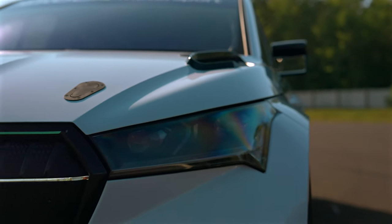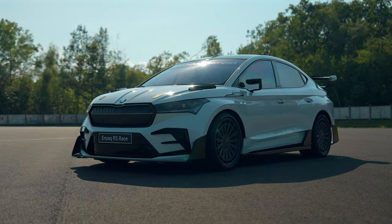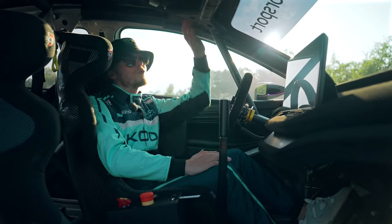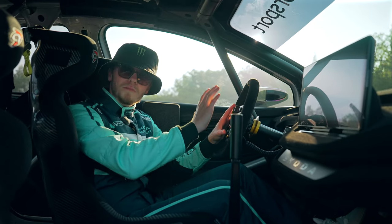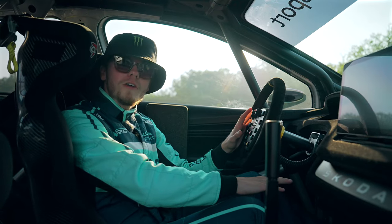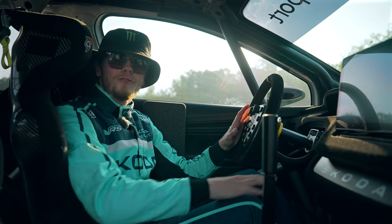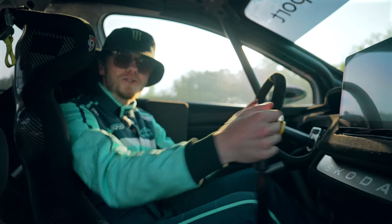There are a number of ways in which it resembles my Fabia RS Rally 2. Let's start inside. Inside this car, it's a real racer. It has the roll cage just at the rally regulation. It has a steering wheel just made for this car, a bespoke dashboard and, of course, a really cool pedal box straight out of the rally car. But most importantly is this thing here — it's a hydraulic handbrake.